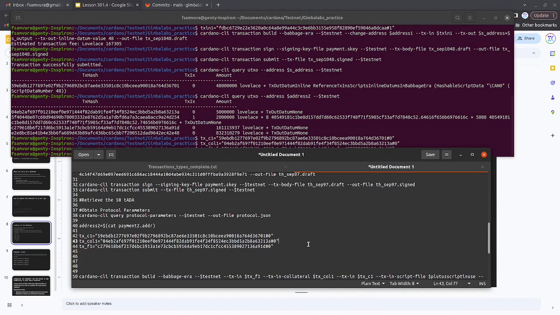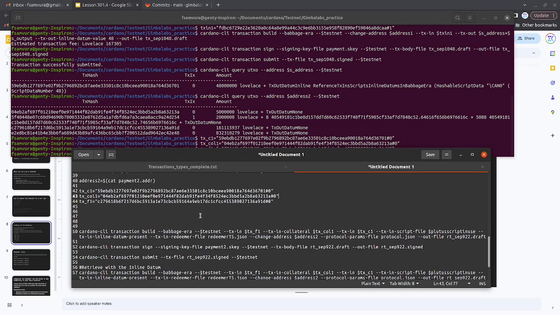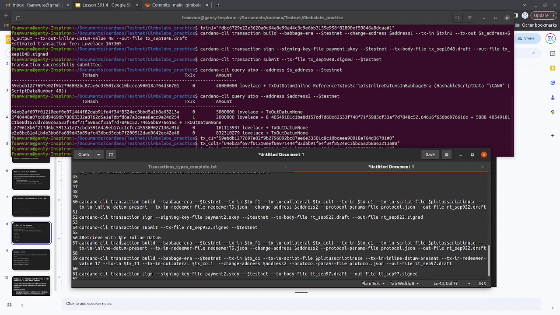Now let's see what we do with the script. So let's see, now it's inline. So inline we don't need this one. This is the inline script, fees, collateral, contract with the script in use, which is the one I just defined.